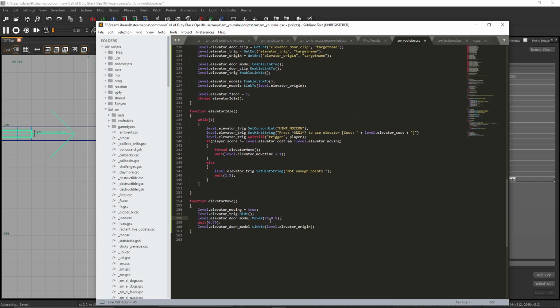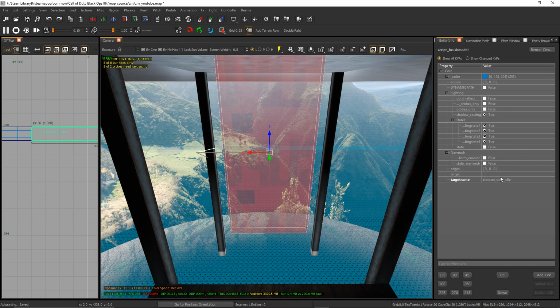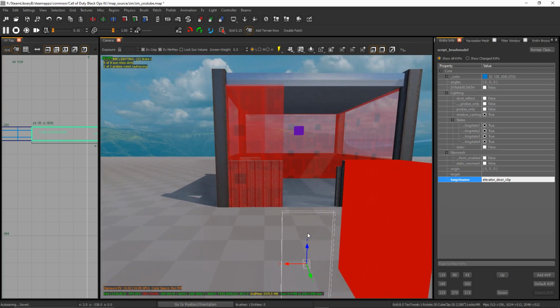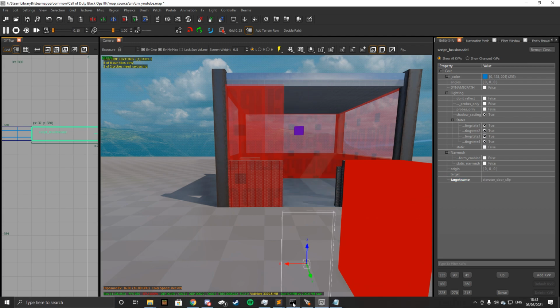We also want to move the clip up. So I believe it was called elevator door clip. Yep. So how much do we want to move it up by? So let's go back up. So it's going to move Z 168.